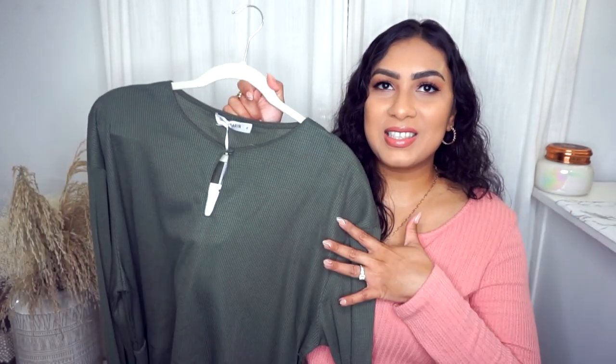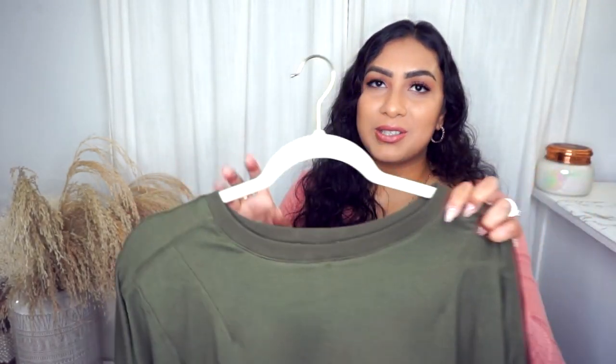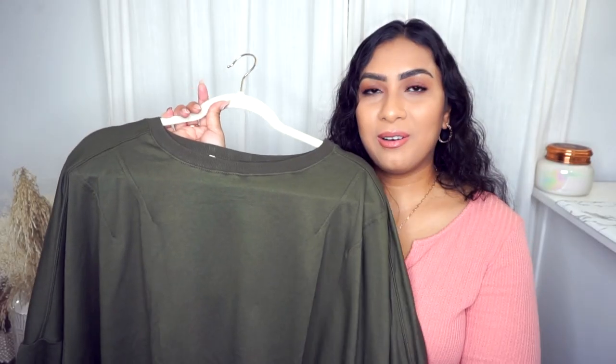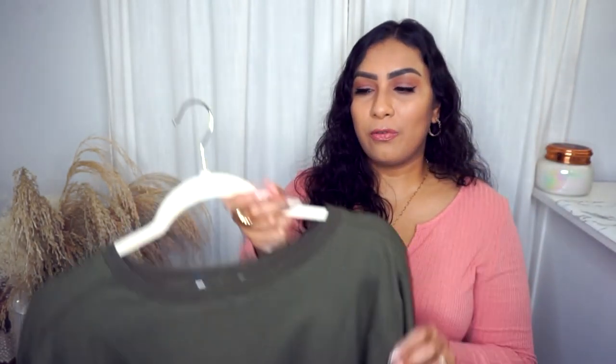I'm just feeling green at the moment, so next up we have another green top. This one is more of a cropped sweatshirt style and I love the oversized sleeve — something about a cropped top with an oversized sleeve always gets me. This is also an extra large. These are very simple, casual, basic pieces that are easy to wear all season long. The bottom has a ribbed stretchy material and it has a medium weight, so it's perfect to wear with jeans and boots now, and you can layer a coat over it when it gets colder. The trim details all match, which I love.